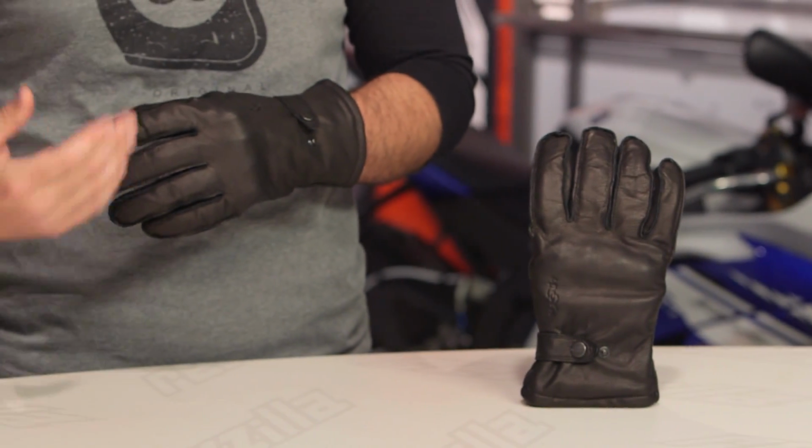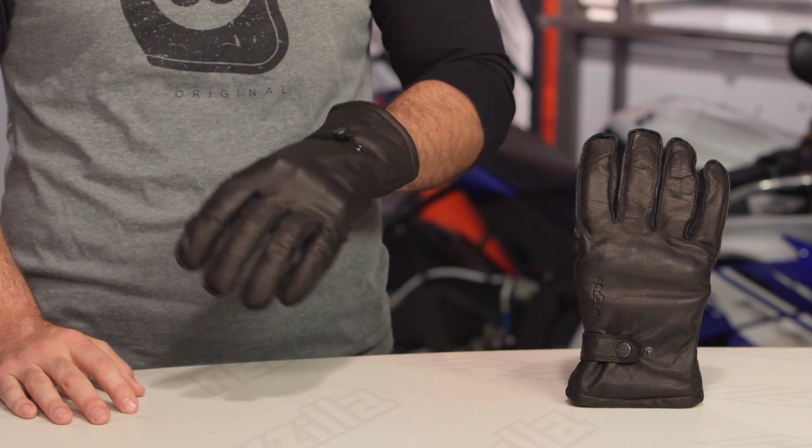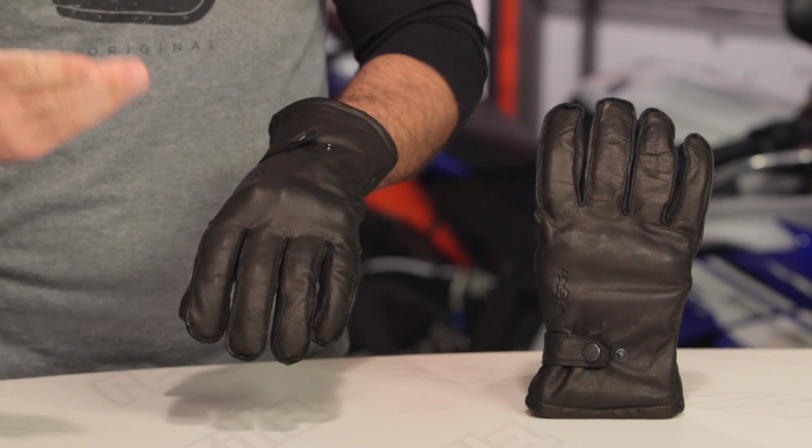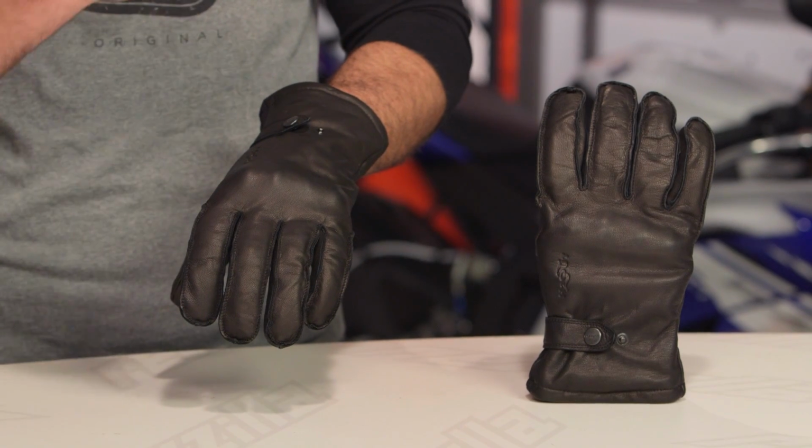So really what we've seen from Spidi over the past year is they've moved into more of the retro, lifestyle, urban market with a lot of their pieces, and that's really where the Classic Gloves are going to fit into play. Now these are going to be 2 to 3 season cold weather gloves. You have 100 grams of Primaloft insulation at the back as well as the palm of the hand, and you are going to have an H2Out waterproof membrane, which means this glove is going to keep you warm as well as dry.